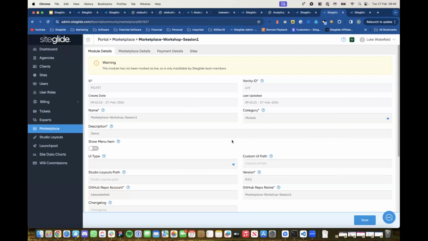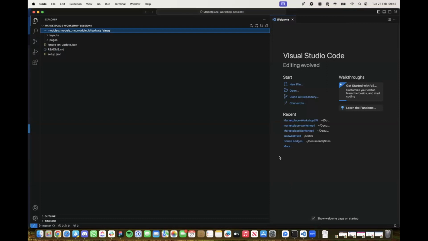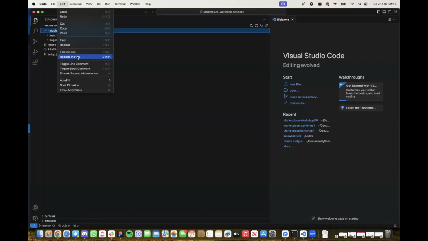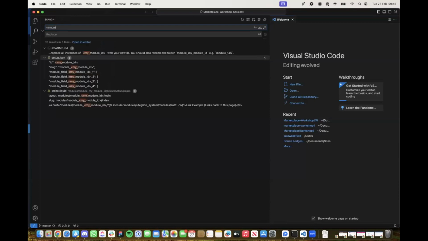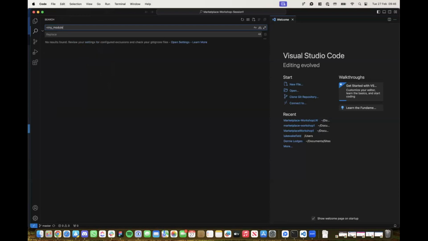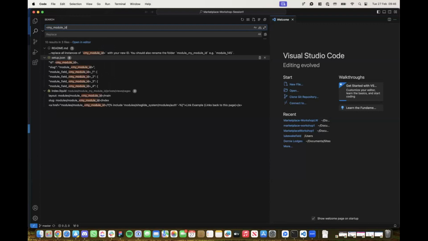Great, thanks. Yeah, so we will now do it from VS Code. I'm feeling adventurous. So you'd come into VS Code and we're just trying to replace the ID effectively. So if you go edit, replace in files, we're looking for my_module_ID.